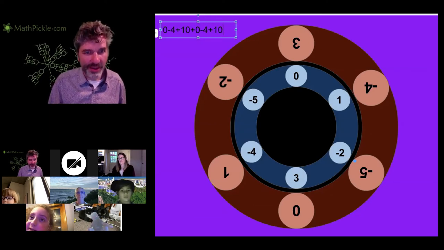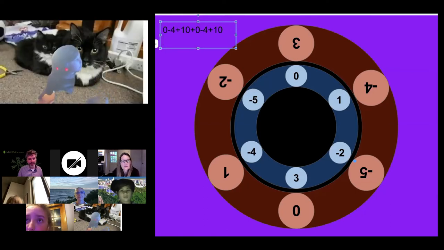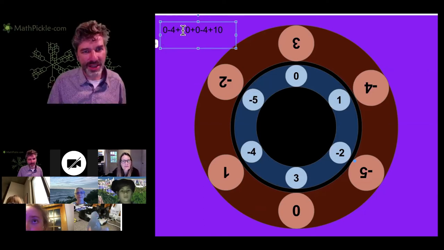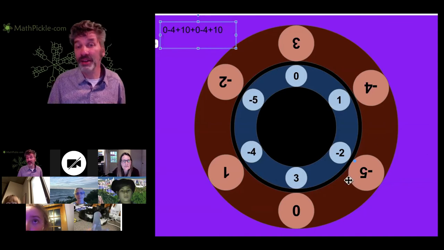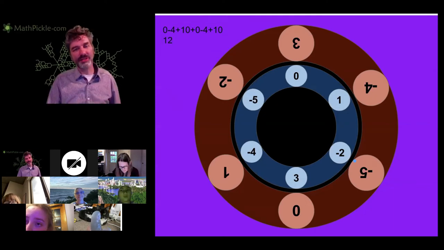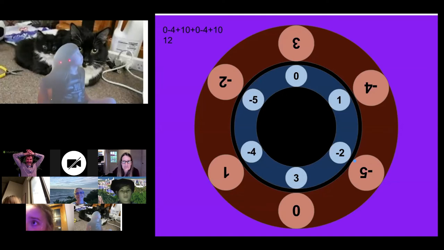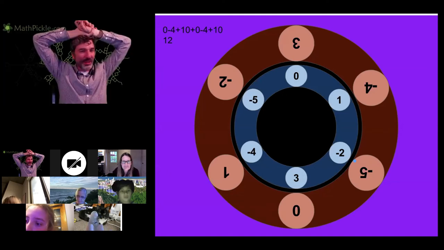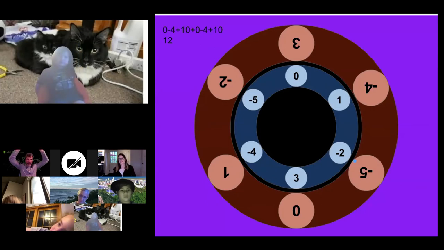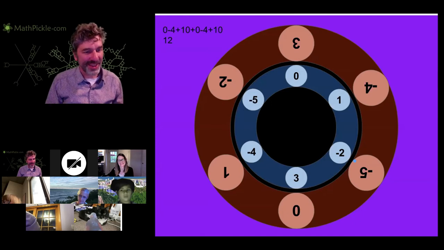-4 plus 10 is 6, and then we have it again. That would be 12. They couldn't see me on camera because I have a background. There we go. That's 12. Wow. Okay. So that's a good place to end, just so that Oscar didn't leave thinking, "Wow, I got all zeros." So there's one bad one there at least.